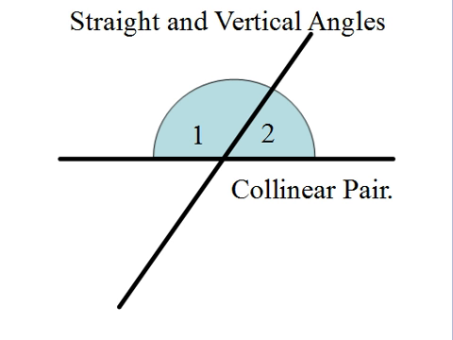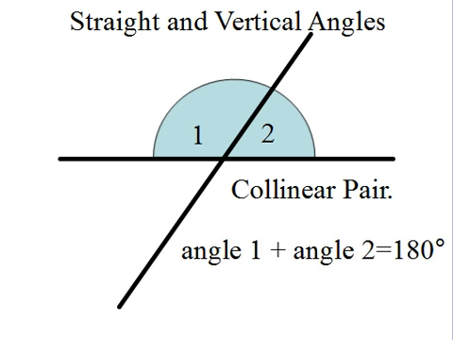We call these a collinear pair. Notice that these two angles together make up our original line, our original straight angle, so we call them a collinear pair. They're with the same line. And the measures of those angles are always going to add up to 180 degrees, which makes sense because the two of them form a straight angle, so they must add up to 180 degrees. Now, if we know one of the angles is 50, we can simply deduce that the other one must be 130 just by some simple addition.